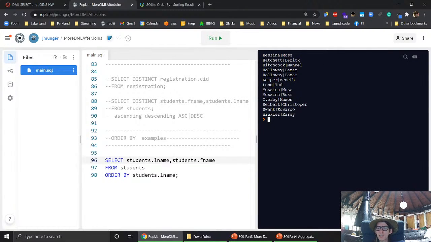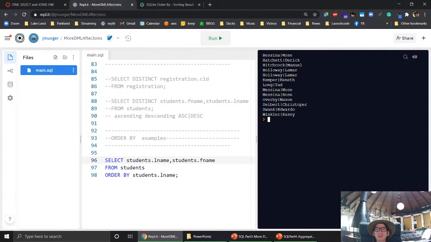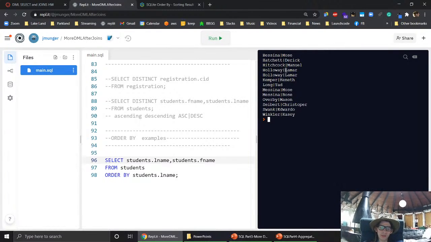The first names are not, because we can't have both in alphabetical order at the same time. But we can have the first names alphabetical within each last name group. So here it doesn't matter because Lamar Holloway and Lamar Holloway have the same first and last name, so they can go in any order.